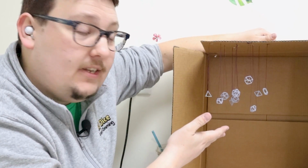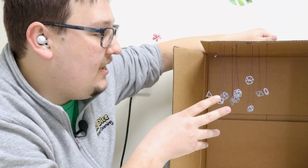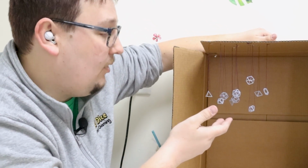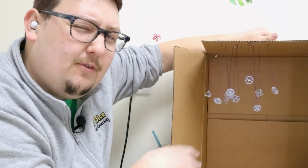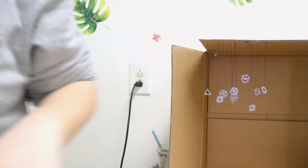So I've got all of the dice frames suspended and ready for spray paint. We're gonna get this set up outside and start making some magic gold happen. Or silver. I haven't fully decided on my frame color yet. All right, let's do it.